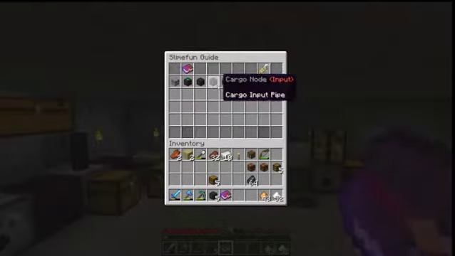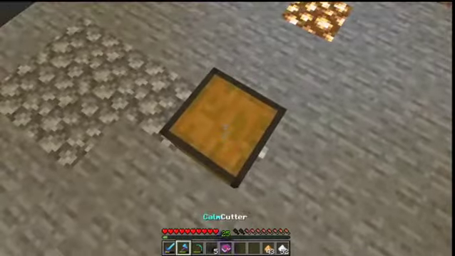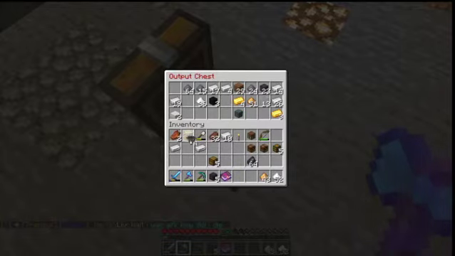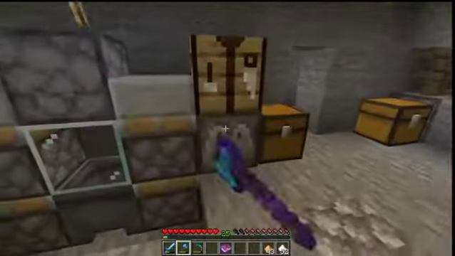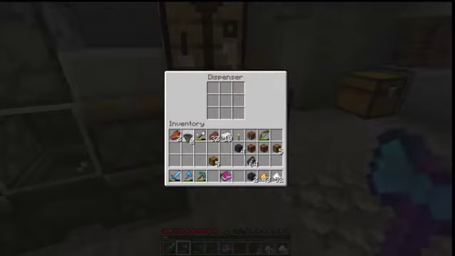And now from here, I need to make an input. One cargo node, hoppers, and one billion ingot. Let's see, do I have billion? Yes, I do. I don't know what I'm doing. And then I take this thing in over here, and boom, I think that's pretty much it. Billion, billion, hopper, hopper, input, hallelujah.